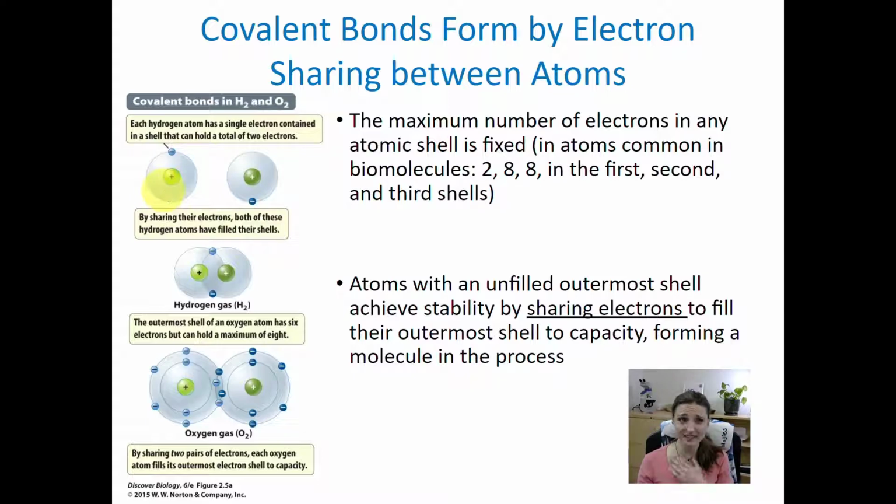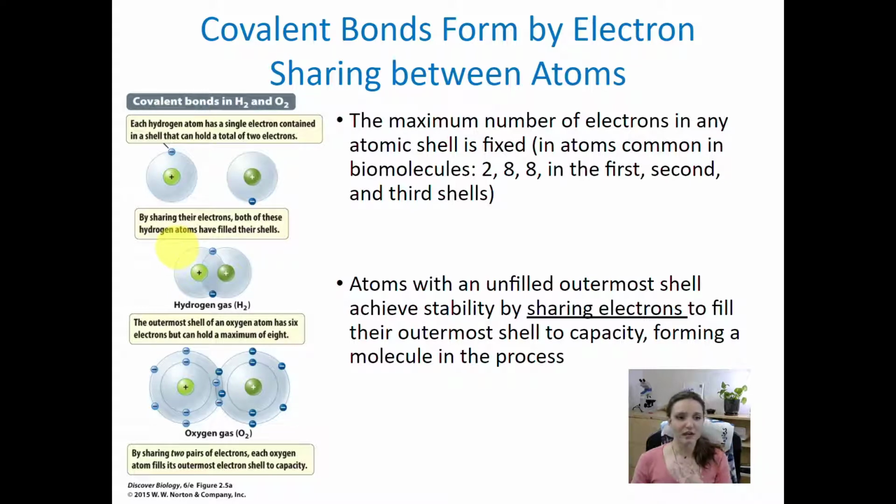So what hydrogen does, hydrogen can make a covalent bond with another hydrogen atom where they each share both of these electrons. So here we go, this electron will spend time around this atom, and it will spend time around this atom in this electron shell. Okay, and this electron will spend time around this atom and around that atom. Now it's as if they both have 2 electrons in this outermost shell, which makes it seem like they have a quote-unquote full shell. The first shell of electrons can hold 2, and once that first shell is full, we then start to fill up the second and the third electron shells.